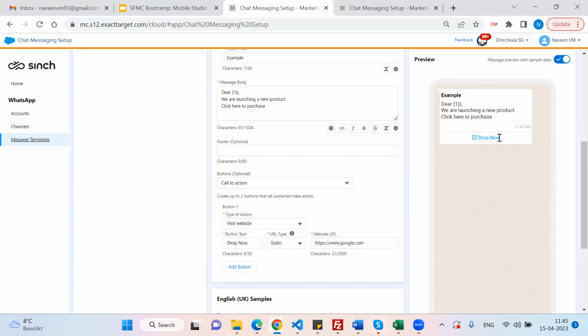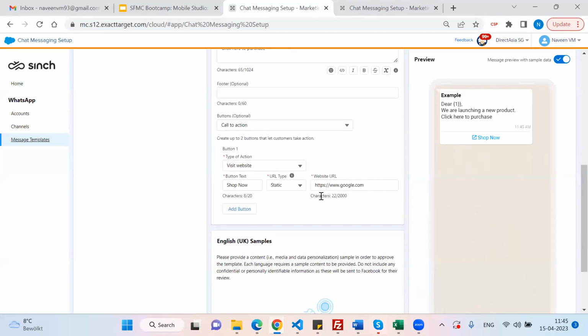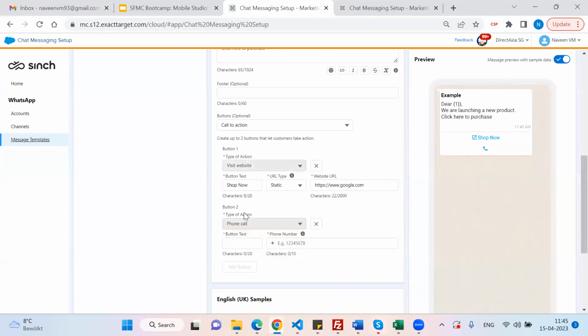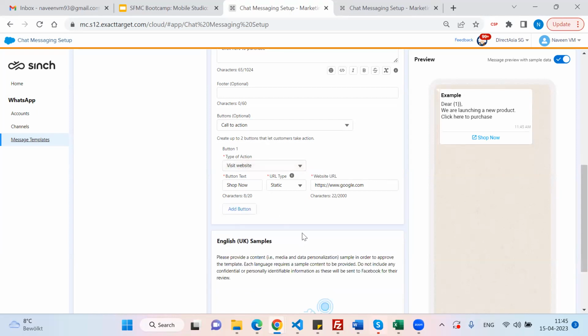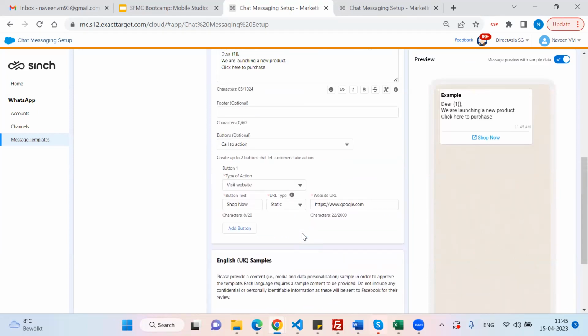So once they click on shop now, they will directly land on the site. You can also add another button if you would like to, but then here you will have only phone call as your action item, because you have already added one as a website. So in this case you can just limit it to that, and that's it.